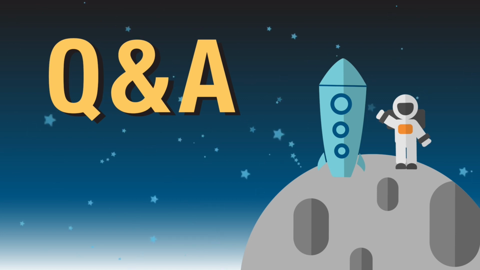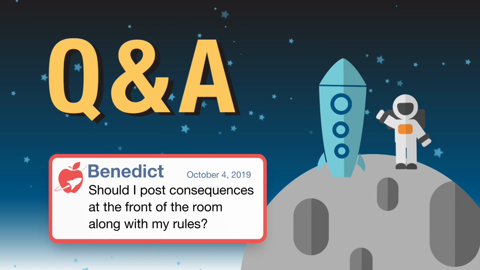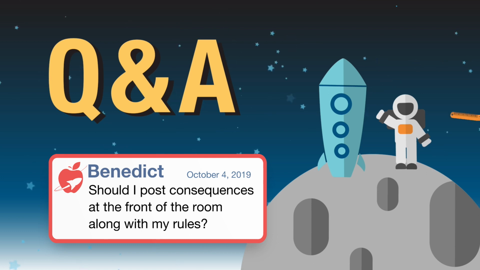All right, well, let's take a look at our first question. Coming in from Benedict, should I post consequences at the front of the room along with my rules? Kyle, what do you think? Hey, Benedict, thank you for this question. Yeah, I've spoken with teachers before who are hesitant to put up consequences at the front of the room for fear that it might impact rapport or something like that.